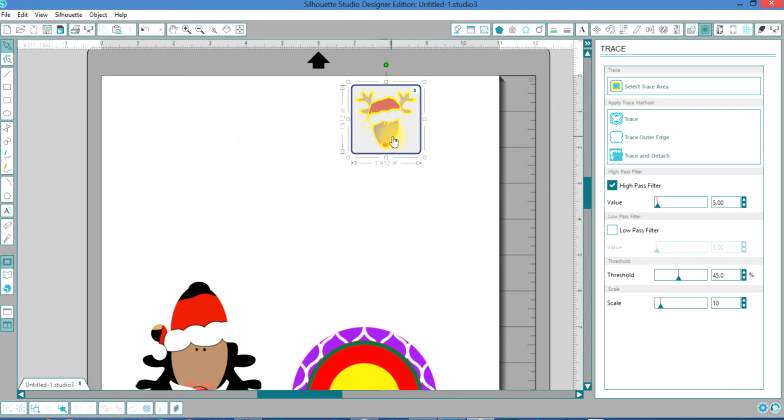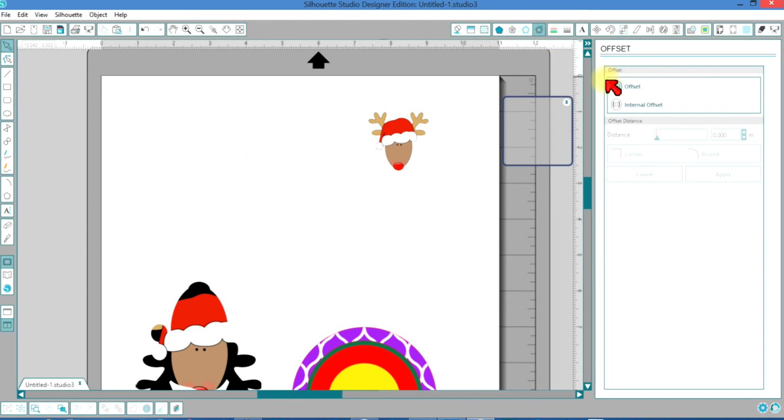Oh, another idea, because this is going to be funky. Let's go like this. Let's do offset. Now the only problem is because it's white, we don't see anything. Oh, that helps.